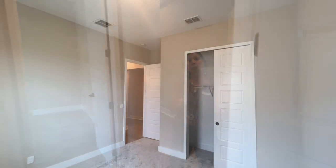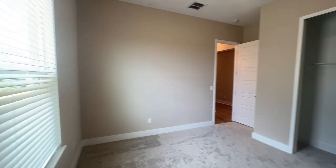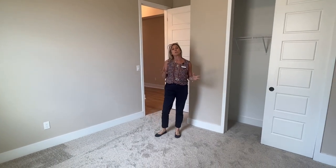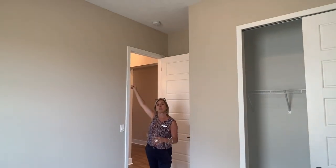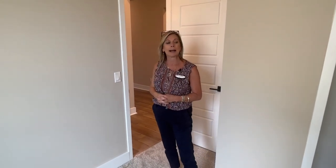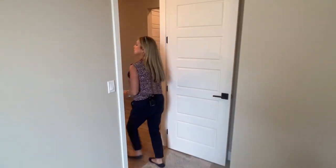Directly across the hallway from the laundry room and the garage entrance are the two bedrooms and the full bath. This is one of those bedrooms — nice bedroom, all of these are generously sized, essentially about 11 by 11. Nice big bedroom with tall ceilings. They also added the structural option of the taller 8-foot doors, which you'll see throughout. They have a nice big closet as well. Directly across the hall is another bedroom, but let's take a quick peek at this bathroom first.